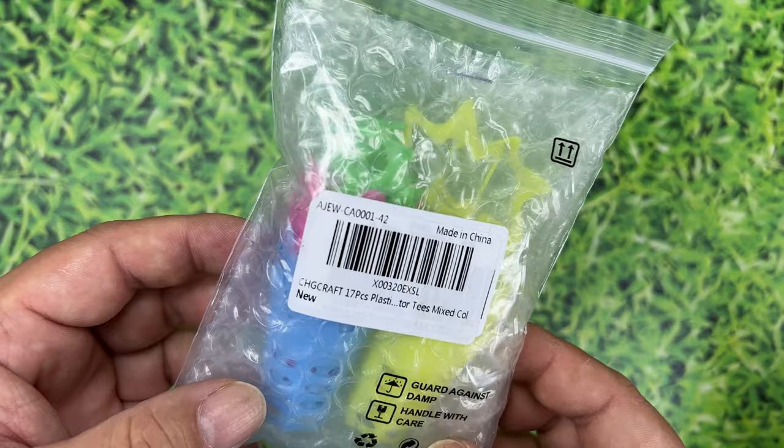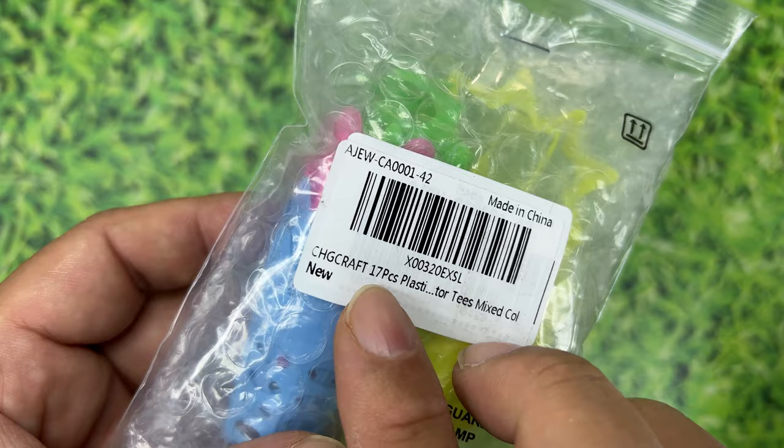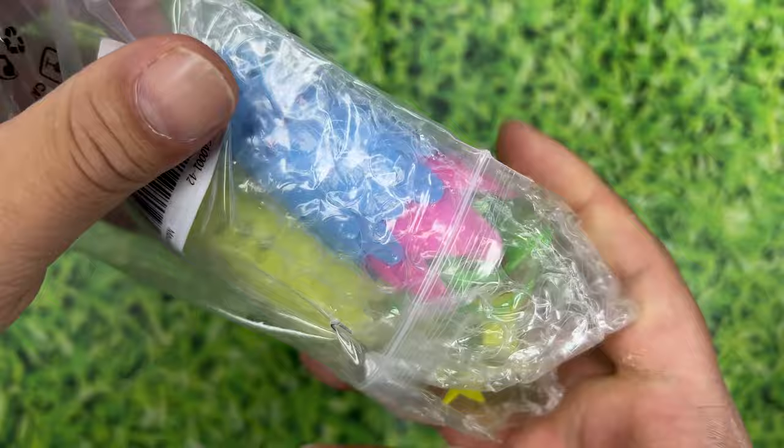Now, I picked up these little cage tees. They're kind of called bird cage tees sometimes, but I picked them up by CHGCRAFT, 17 pieces, because that was a lot of tees for the smallest price I could find. They actually have some kind of big name brands in this space, but what am I, made of money? I just squeezed my gut and I'm not made of money. I'm made of flesh and blood. So I thought I would check these out.